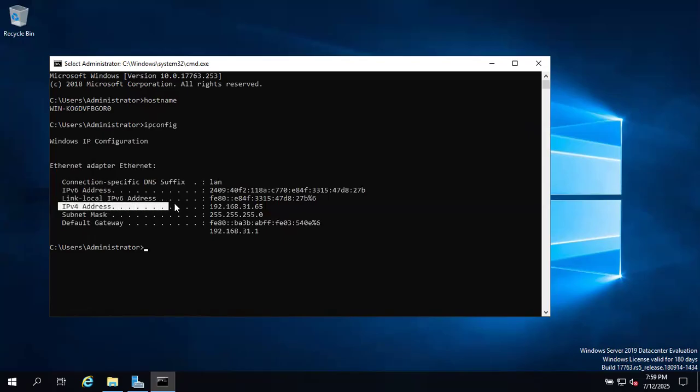Always use the IPv4 address to connect to the server. This is connected to the internet, right? That is the reason it is showing the 192 series. If any laptop or server is connected to the internet, the IP address will start with the 192 series. We have different ranges of IPs, like class A, class B. We have the 10 series, 172 series, 169 series, 192 series. These are all different ranges of IP series. Internet generally will use the 192 series.